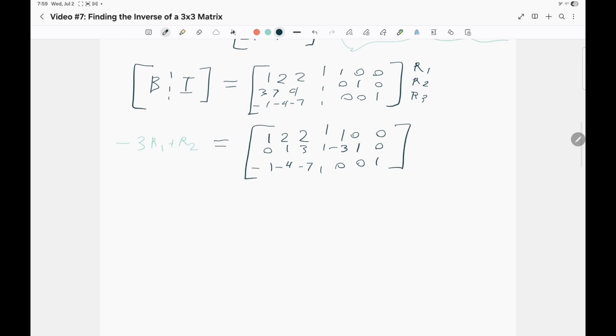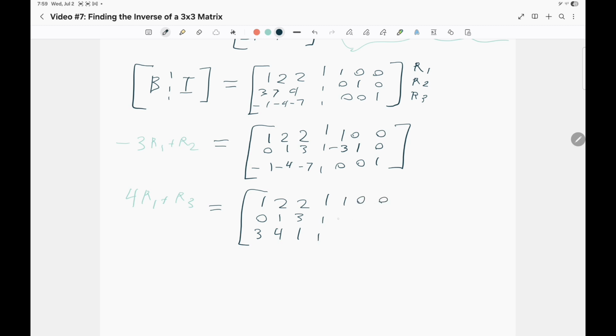All right, so next, what do I want to do next? I'll do 4 times row 1 plus row 2. I'm sorry, plus row 3. This is going to get us, now row 3 is changing. I'll change row 1 next. So 4 times 1 plus -1, 3. 4 times 2, 8 plus -4, 4. 4 plus 2, plus -7, 1. Boop, boop, boop.